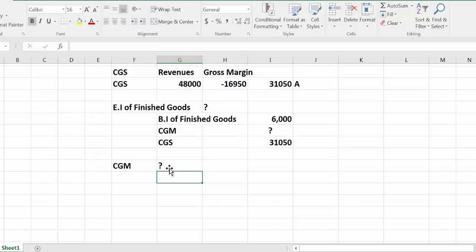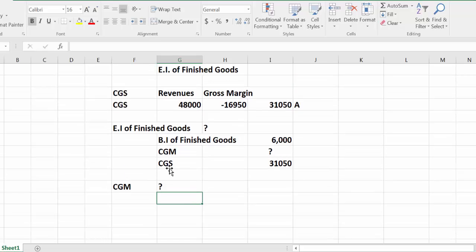Of course, we're not going to go back to the ending inventory and beginning inventory of finished goods, because this is a cyclic kind of question. So we have to explore a different way to find a CGM, maybe a new formula or maybe a new process. One thing you can think about is, if we have a working process, we have raw materials, labor, overhead, and ending inventory in the WIP, then eventually we can come up with CGM. That's actually a perfect formula you can think of.